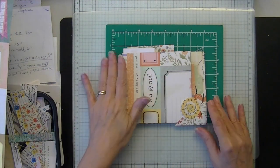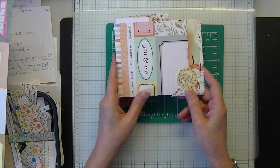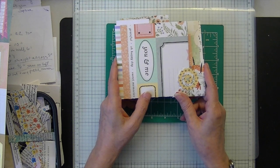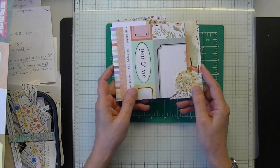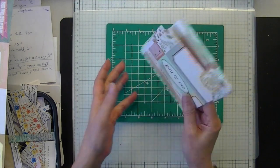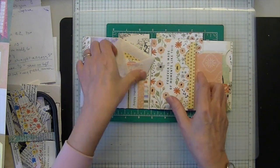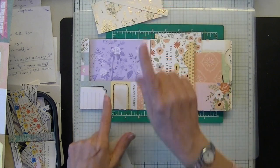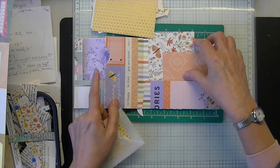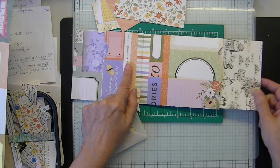So today you'll need a 12x12. And what we're going to make is this little pocket folder, which I made from the ephemera sheets in my paper pad that I rarely use. I just thought it would make a nice overall pattern if you fold it correctly, and it did. You can use a single side or double side with this. And it has 1, 2, 3, 4 pockets. And there's another one. And it's quite roomy, so you can fit a lot of stuff in there.